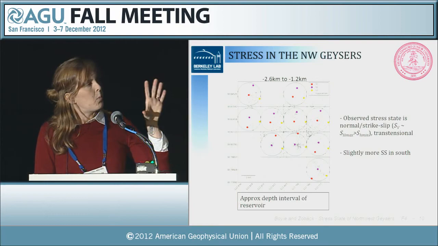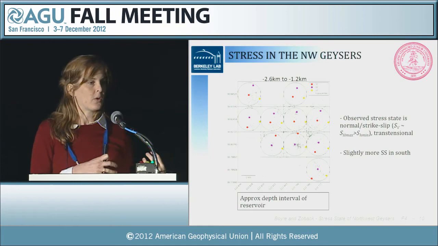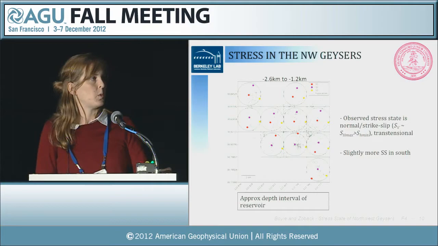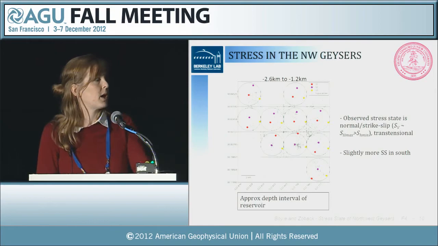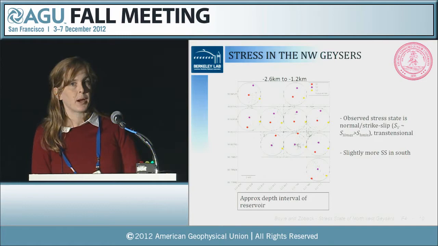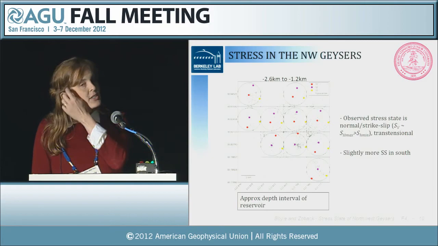What I'm going to use to show the results, however, is one level of gridding out of the grid. The reason I'm going to do that is because when we looked at the recursive grid results, we found that when we took a grid block and its stress result and subdivided it, the results that we got in smaller grid blocks were very similar, almost identical, to what we got in the larger grid block. So rather than showing every level of gridding, I've picked one level here. These grid blocks are about 1 by 1.5 kilometers in dimension, and I'm just going to use these to describe the stress results that we obtained.